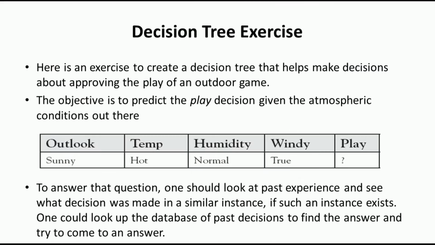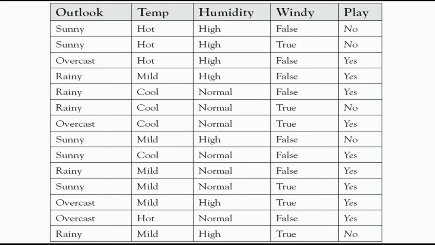Now coming back to this example, they have given 4 values here: sunny, hot, normal and true. What we need to do is search for that particular option in the data set. If you get that option directly in the data set, definitely whatever the decision is for that possibility, that is the answer.